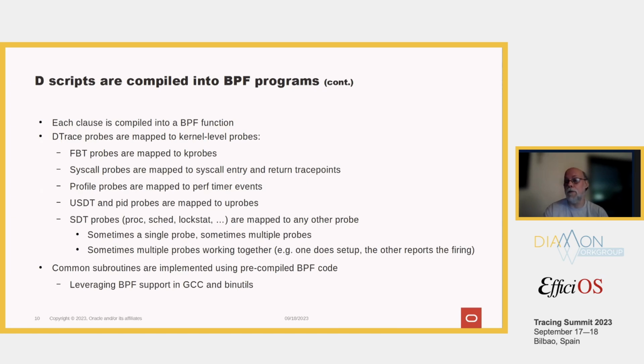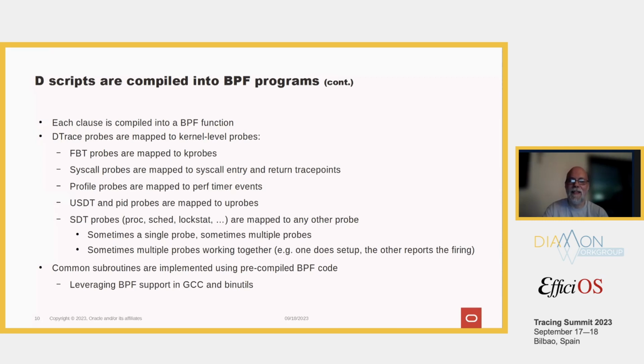And sometimes it's a combination of probes. So there's a couple of cases where, because of limitations on how to get to data and the specifically documented point at which a probe should fire, we have to have one probe first, which stores some data away in a BPF map. And then when a secondary probe fires, that is the one that is actually going to trigger the reporting of this SDT probe having fired and then is able to attach the data to that.